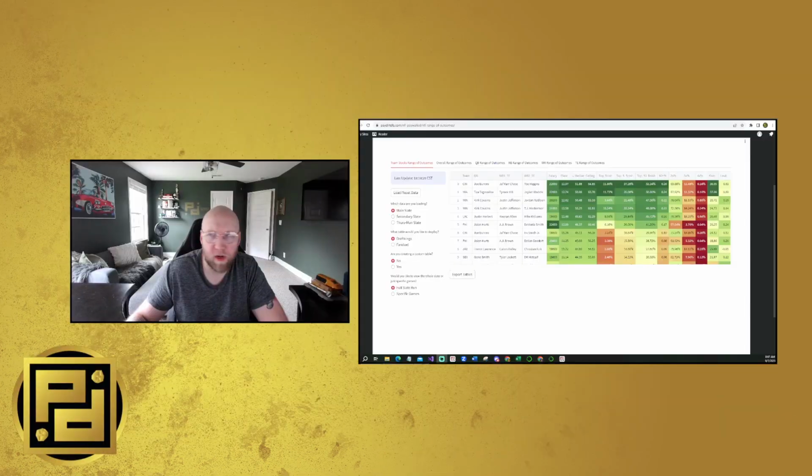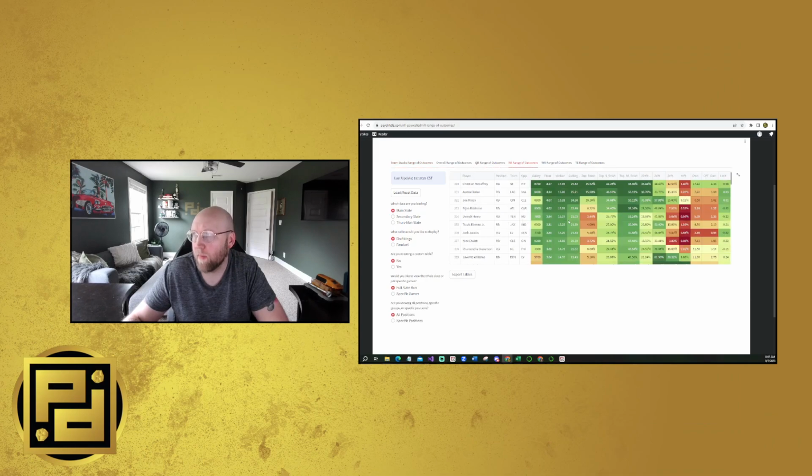Now, the range of outcomes gives a really unique view on the way that you should be building, mostly because it allows you to look at the different thresholds. It allows you to say that instead of just seeing a median, like if we bring it up and see, let's look at running backs, right? So a lot of these running backs have like very, very similar medians, but some of them have better ceilings, right? So between Joe Mixon and Bijan Robinson, their median is only separated by 0.19 fantasy points, but their ceiling is separated by almost 2 full fantasy points.